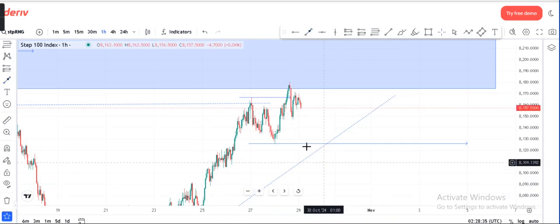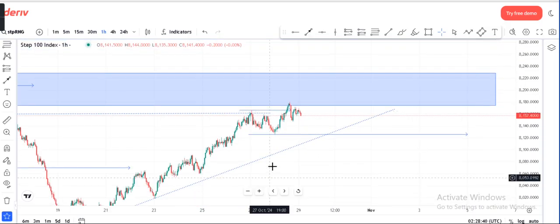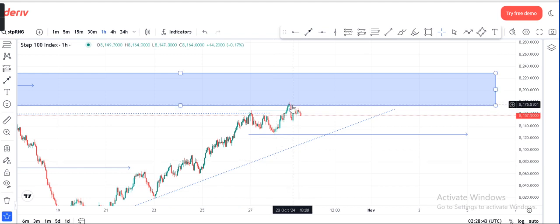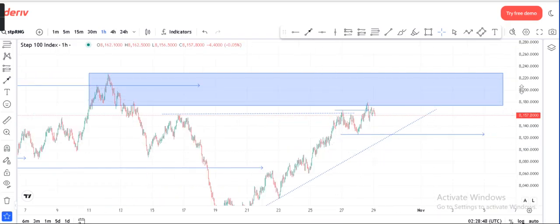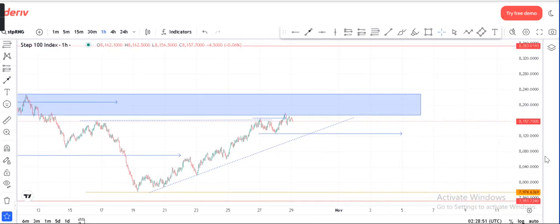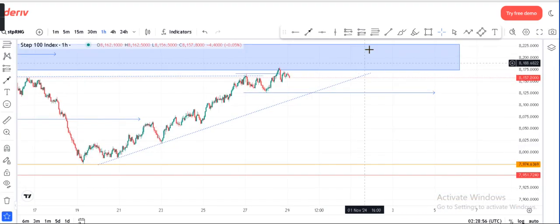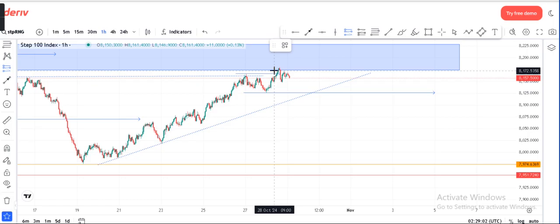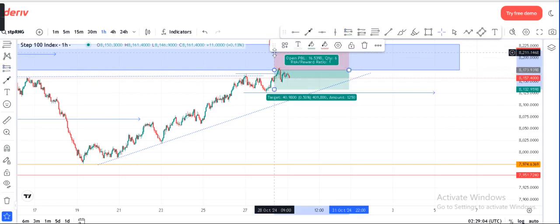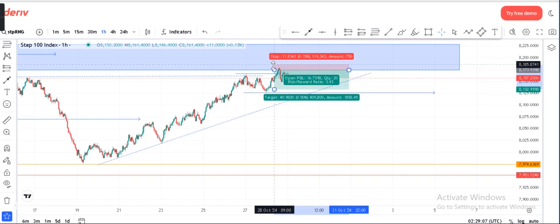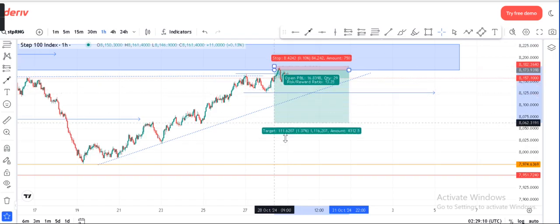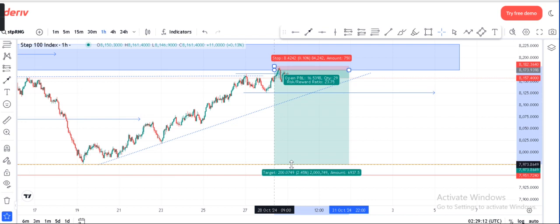Now, this being the case, we can now go to the smaller time frame. This is what we are looking out for on the higher time frame. Now, mind you, market has tapped into our level and we've already entered our trade here, and we are trying to catch this whole move to this particular level. So this is what we are looking out for. If we're able to hold, fine, but we're able to wait for this particular trade for a long time, so we should be able to hold it in profit for a long time. So I actually entered off from this particular area, which I'll be dropping the screenshot on the community, and then my stop loss actually was just at the tip of the move.